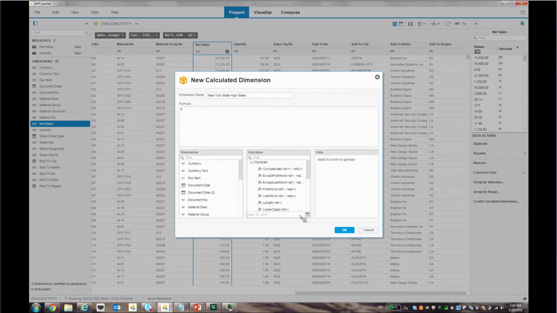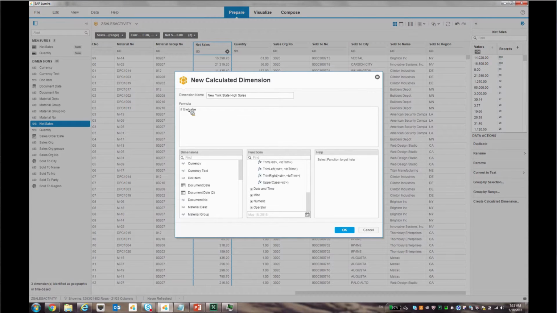There are character functions, where you can pad or trim text. You have date and time functions, which we're actually going to use a lot in this session when we create our fiscal hierarchy. You have miscellaneous, where you may want to do analysis on whether something is contained or is not null. You have numeric, which is the general numeric functions. And then, of course, you have the operators. The most common one, I would say, is probably the if then else.